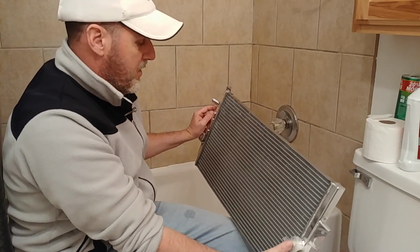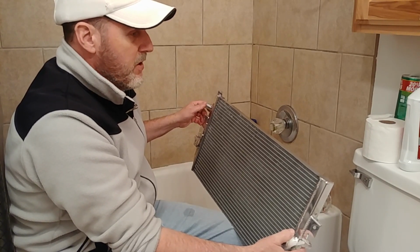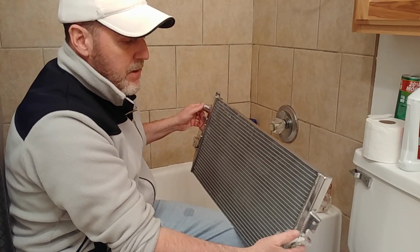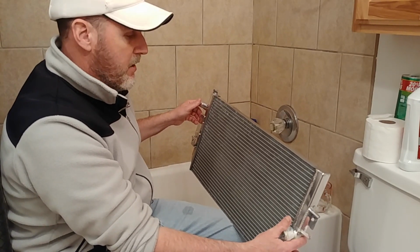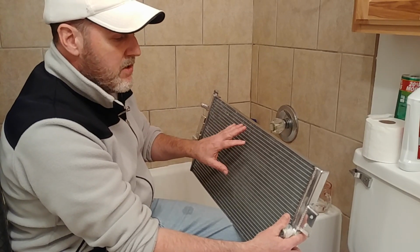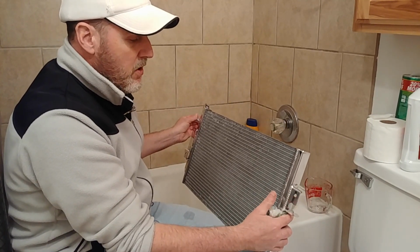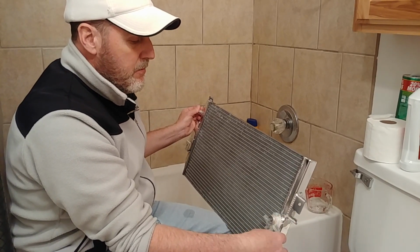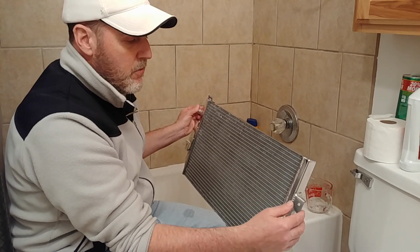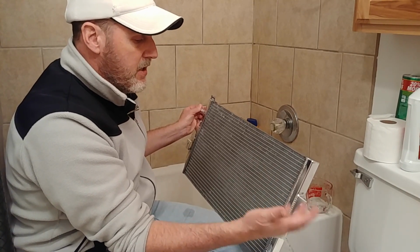And I've got something that I clean my air conditioner with, a professional degreaser. I don't know exactly what it's called. I bought it after learning about it to clean the outside unit of the air conditioner so that it works better, and it cleanses heating coils. So I'm going to put some of it inside, mixed with some water, slosh that around and wash it out with the hose. Of course, I'm going to fill this up with distilled water. You never want to just put tap water, your drinking water, because it has different things in it that will potentially cause buildup in your heat exchanger and your radiator. So you want to use distilled water.